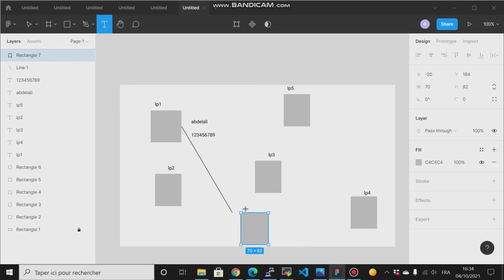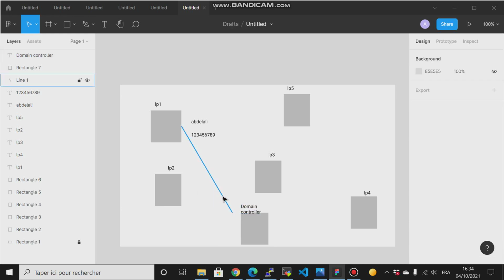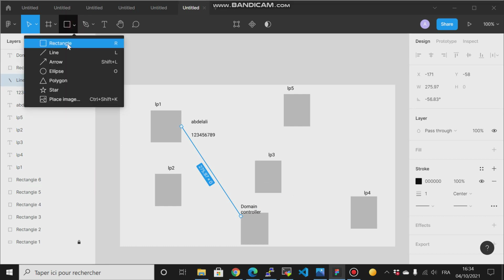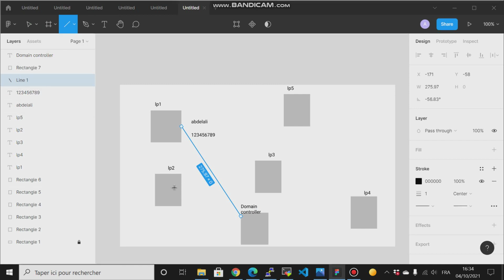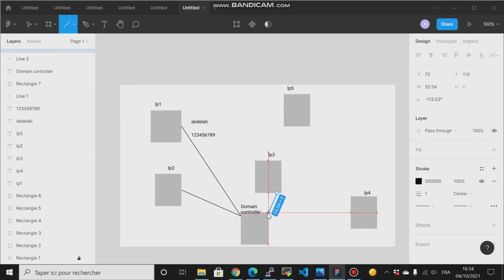Then we will create a domain controller on it, right? Then on this domain controller, we'll create users and passwords. And then we will join all of these laptops to this domain.